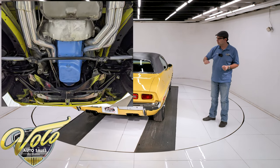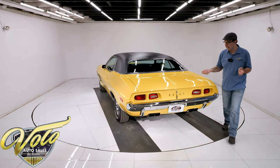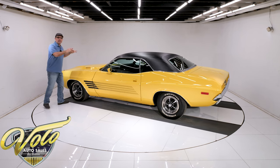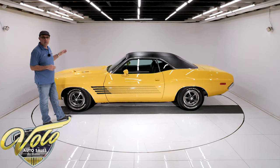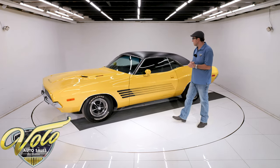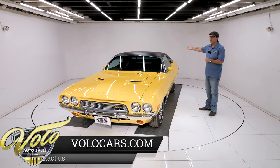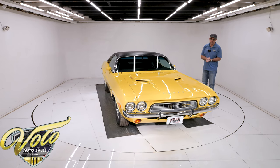The fuel tank sending unit is all new. Disc brakes up front look new. The e-brake is hooked up. It's got a great-sounding dual exhaust — you'll hear it towards the end of the video. It has square tips coming out through the valance, super-flow mufflers, and a little crossover pipe. The motor is immaculate — not oily, greasy, or dusty. The freeze plugs are still shiny. The casting date code is all proper, and the VIN stamped on the pad matches the car. The transmission is a rebuilt 727 automatic, correct for the car and likely number matching. The 8¾ rear end has 3.55 gears — all painted and restored. Under the car is in really excellent shape.